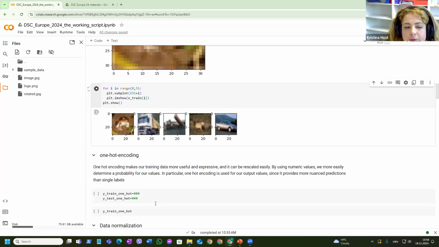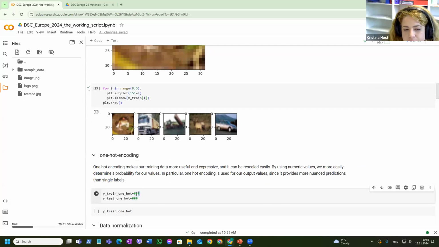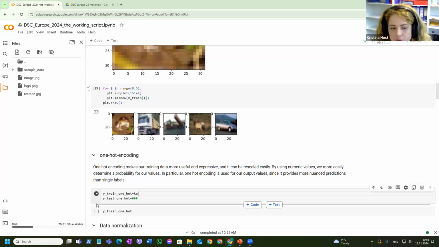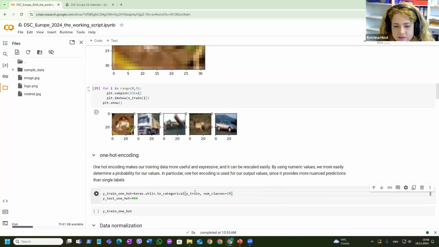Okay, we will use one-hot encoding. We have a function that does that: keras.utils.to_categorical, and we have to give the train set that we want to transform, and we have to define how many classes we have.